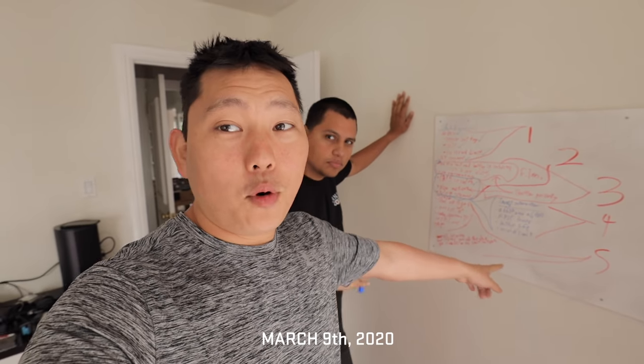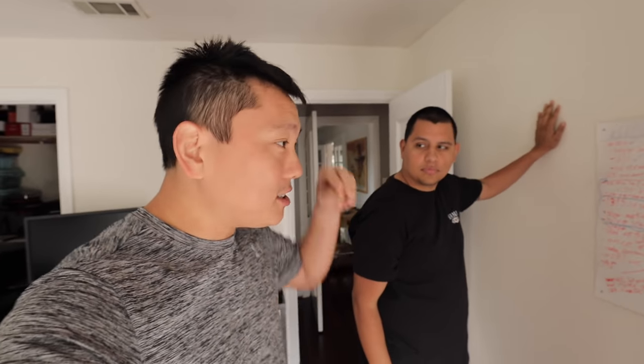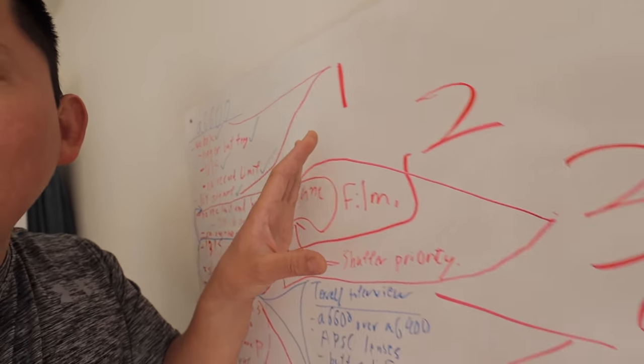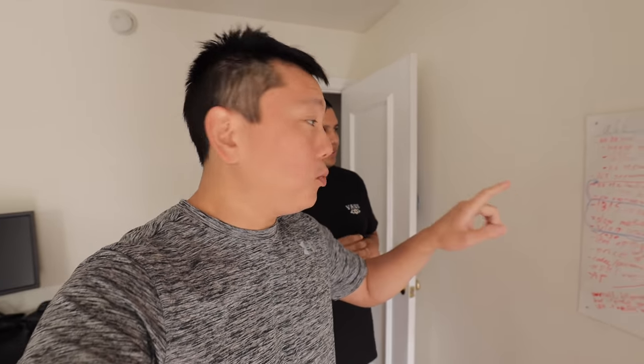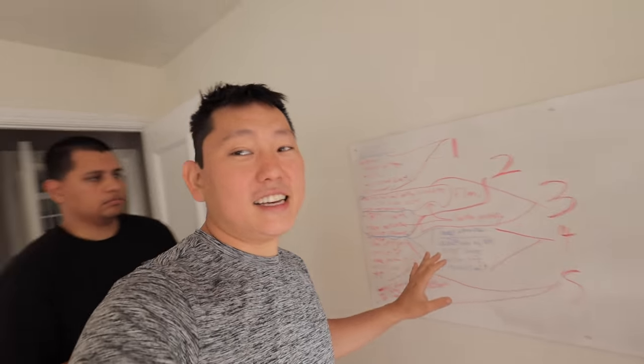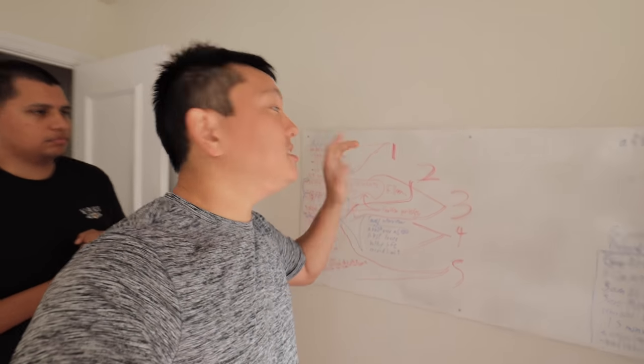We just started writing on this whiteboard to have something physical to look at to try to organize my brain a little bit. It started off with a nice little list on the left and then just turned into all this. I realized why this whiteboard has been so much more effective than a digital document like a Google doc. With a digital document, editing is simple, but you only see it when you think about it — you have to load it up. Opposed to something physical in your face: you think about it because you see it.